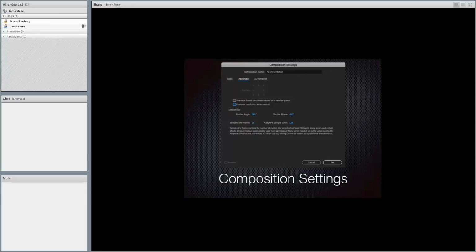With preserve frame rate and preserve resolution, you can nest multiple compositions in compositions. So when you're exporting video from After Effects, say you have one composition inside a composition that's 1080 and your master composition is 720, those will allow the resolution of that 1080p composition to be maintained instead of converting everything to 720. It's the same with frame rate, whether it's 30 frames a second, 24 frames a second, etc.